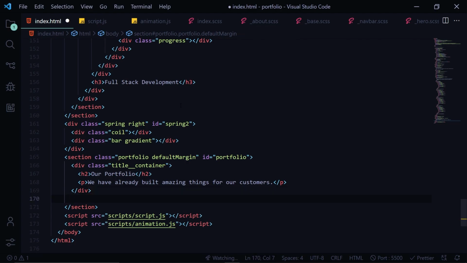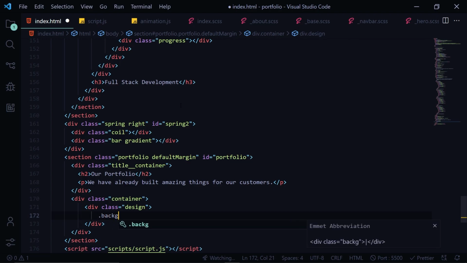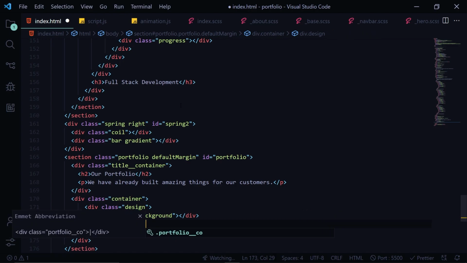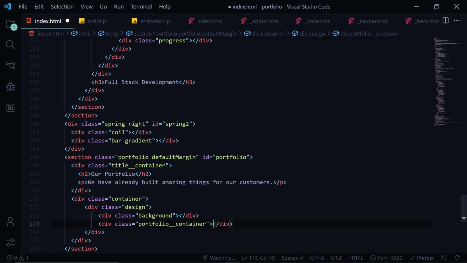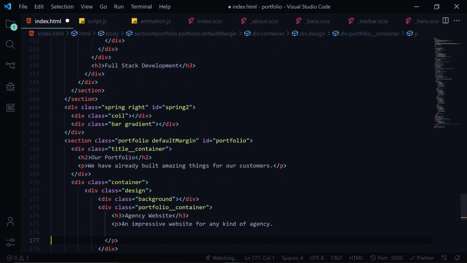Now after this skills, in the portfolio after the title container we are going to have another container, class design, background, and portfolio container. This would have an h3, agency website. We are going to copy this from here, paste it.